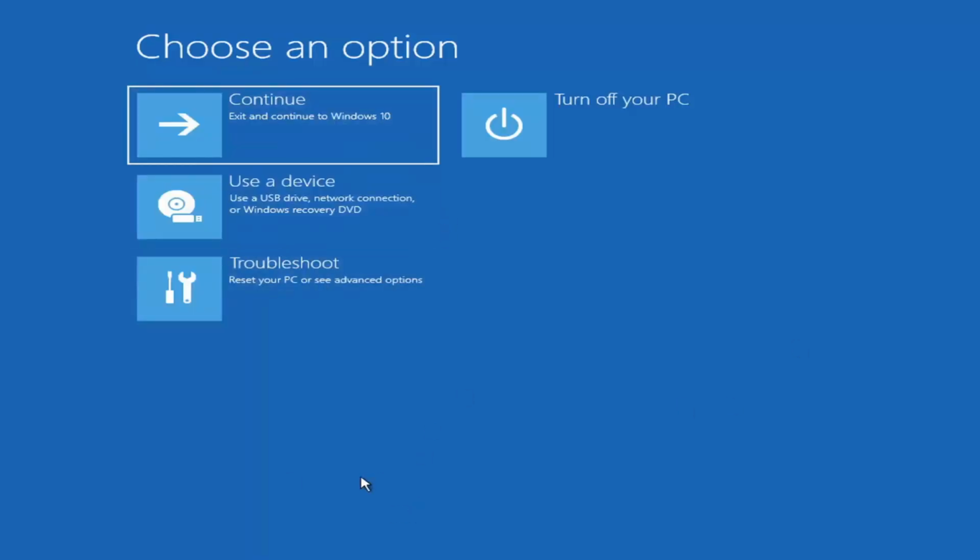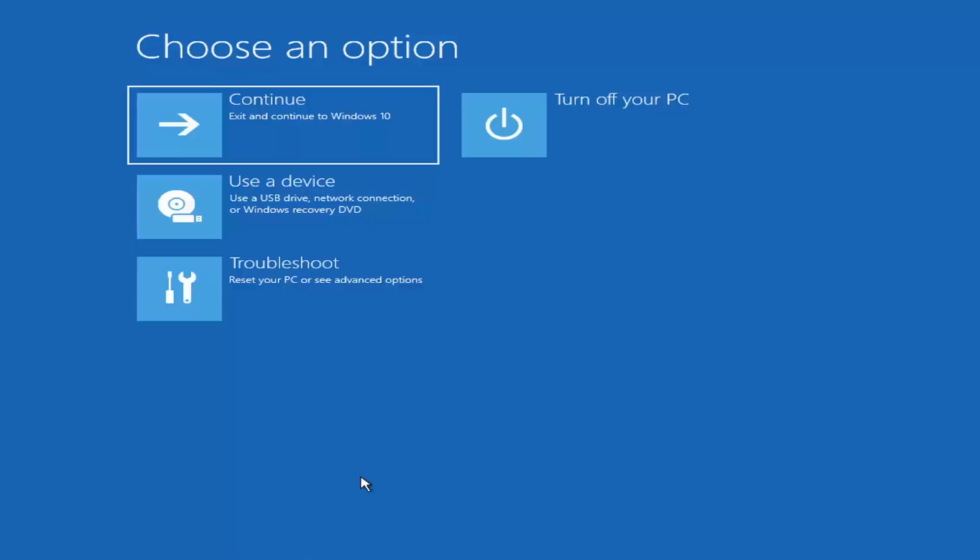Now, if it does not take you to a screen that looks like this or you're unable to get to that, you can also download the Windows 10 Media Creation Utility, or Windows 11. They probably will make a creation utility for Windows 11 at some point. And it doesn't really matter. You can actually run the Windows 10 utility on Windows 11 as far as I'm aware, and you should be able to run the troubleshooting utilities built in within it.